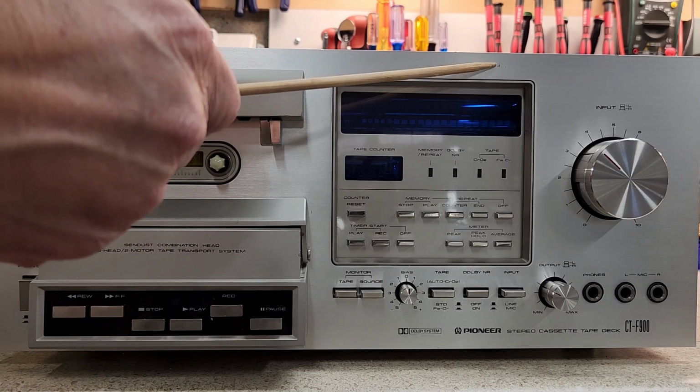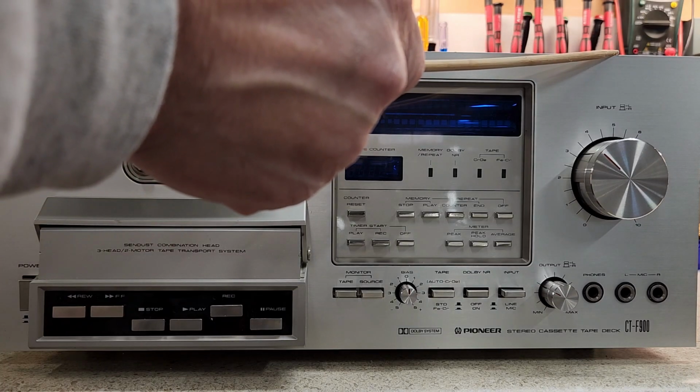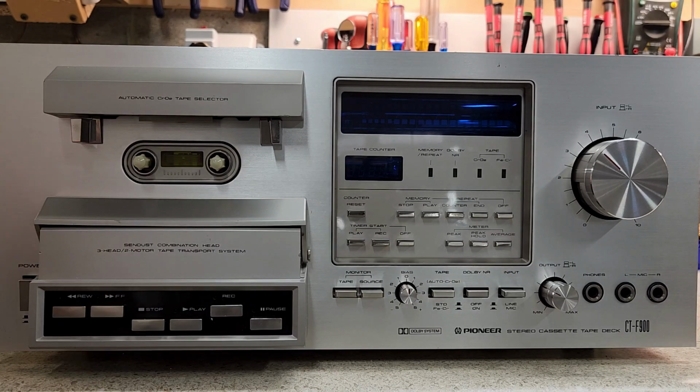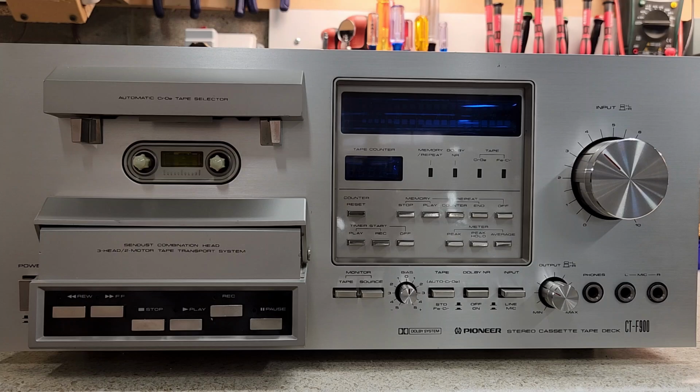You have a scratch here. I can't do anything about that. It's brushed aluminum. There are a couple of dings. There's a dent here, a little bit of something here, a dent over here. There's a little bit of blemish on this side. And I think that's pretty much it. The corners are in pretty good condition. Sometimes they're really beat up. Not in this case.